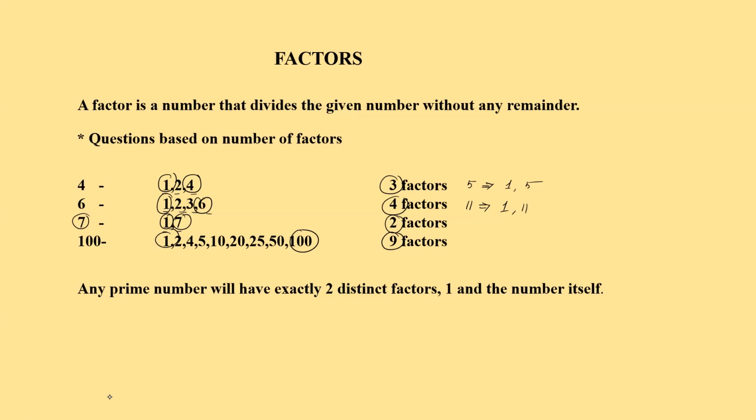That's it. Now if I give you larger numbers like 1000, 1243, or even larger numbers, for example 20,564, will you be able to figure out the number of factors by this manual method, and that also in the prescribed time of 1 to 2 minutes in the exam? Definitely not, right? Even if you try, the manual method is prone to a lot of silly errors. So we can try using the prime factorization method here. Let's see how prime factorization works in figuring out the number of factors of any particular number.